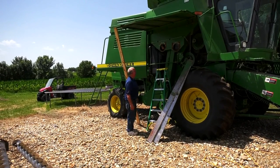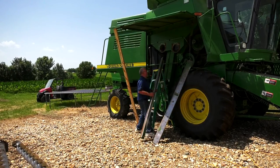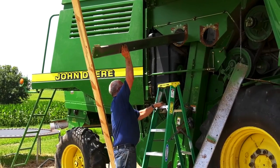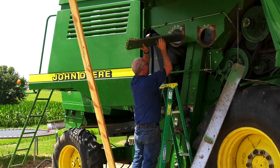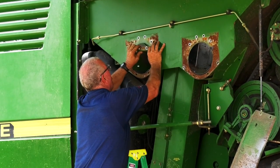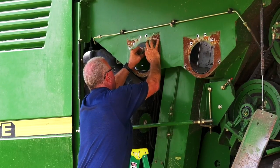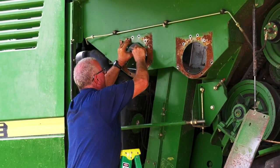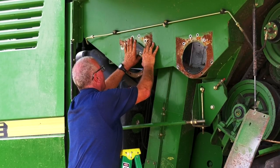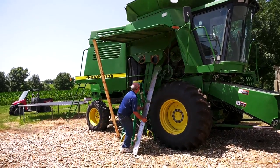We're now to the point of reinstalling the auger trough covers. First step is to have your assistant inside take the rear cover. Okay, take it all the way across the cages. So you've got to set it on top of that other end. Come out some yet? Okay, once you get that, we'll put the front one in. Ready?